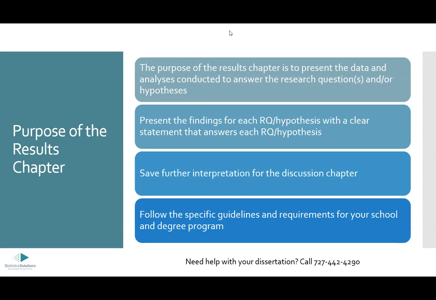And then we always recommend to students, when you are about to start writing or when you're preparing to begin your chapter, to refer to a template from your school. That's going to help you ensure that you are including the exact format that your reviewers are looking for, and you're also including the correct information or whatever information is required for you to pass this chapter in your dissertation. So if you have access to a template or a checklist through your school, those are a great place to start. If you do not have access to resources like that, you can refer to dissertations online through ProQuest, or you can refer to our website.